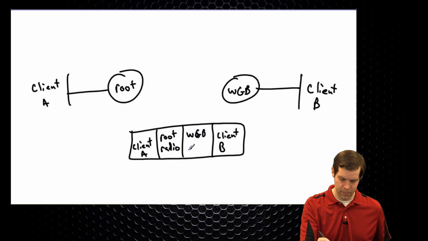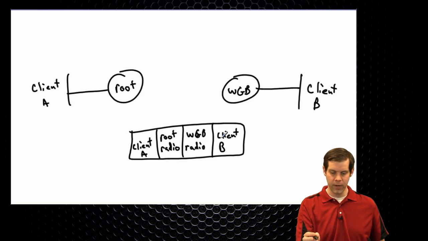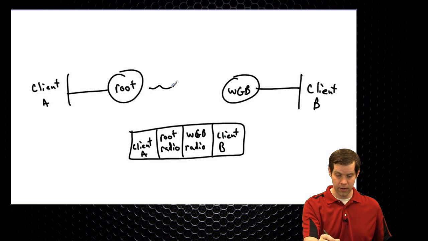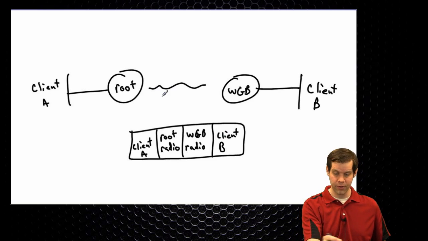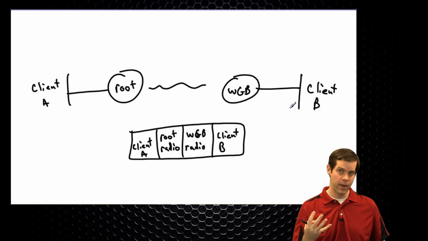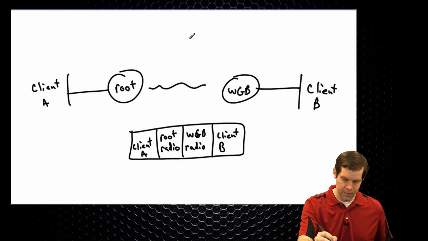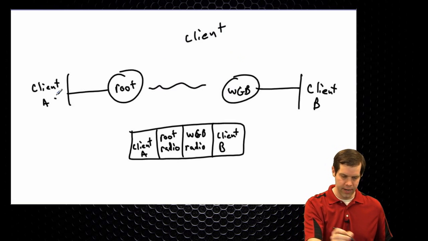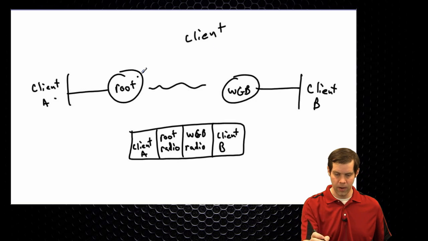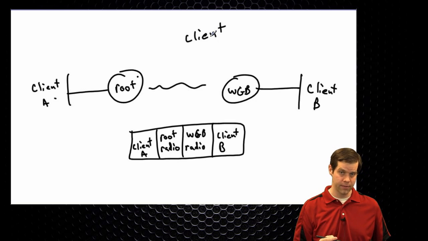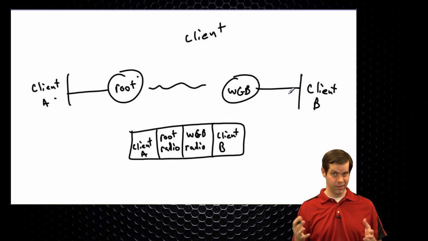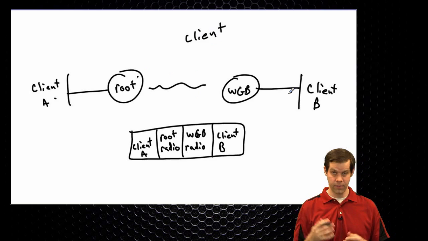Workgroup bridge radio. So this is where we can get 4 MACs in. Anytime we do wireless bridging of 2 wired devices, that's when we get into 4 MAC addresses. If it was just a client here, we would only have 3 MAC addresses: the client A, the root's radio, and then the client's MAC address. So only when we get these wired bridging scenarios do we get into 4 MAC addresses.